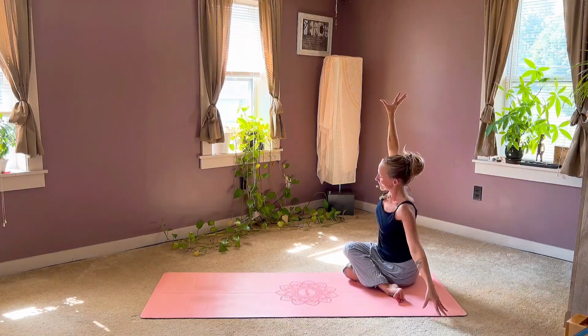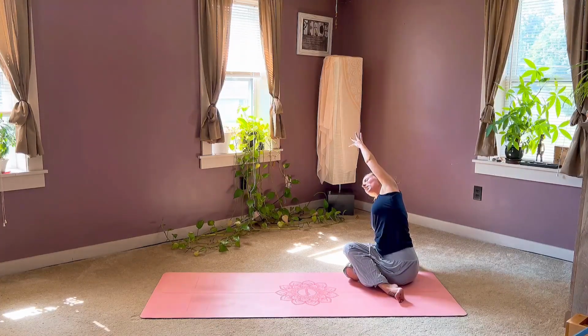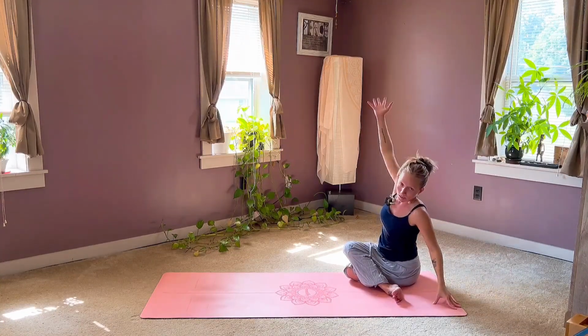Exhale, rise up through center, onto the other side. Right fingertips plant. Inhale, left bicep by the ear, big breath in. And exhale, rise back up. Listen carefully. Left fingertips plant, right fingertips follow.